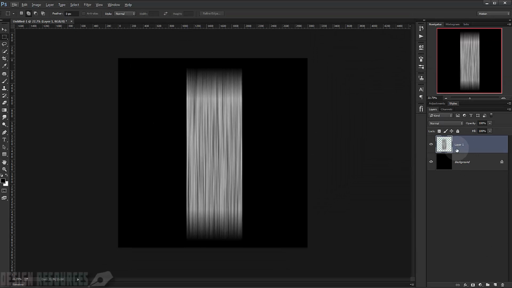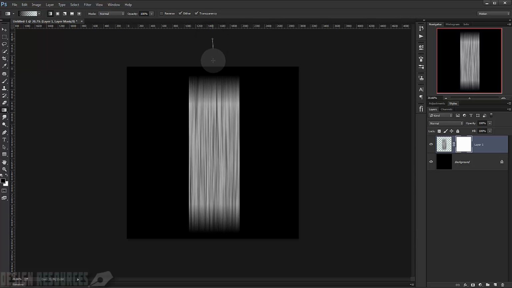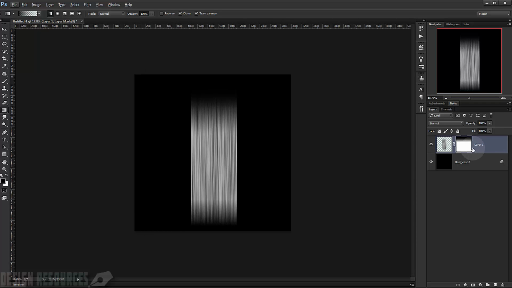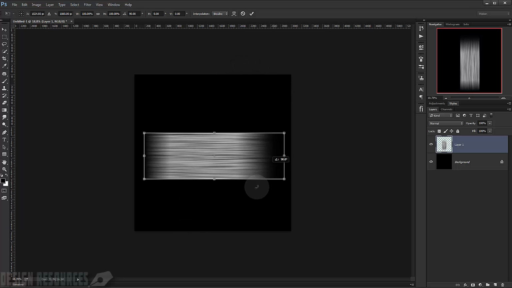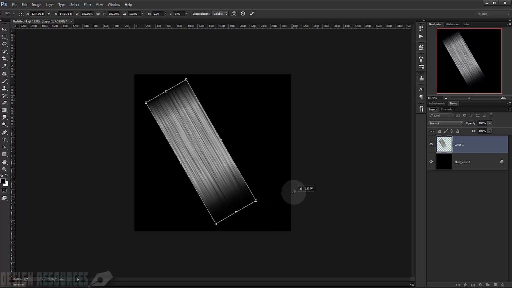Now I will create a layer mask for this one, and I will go to the Gradient tool and make sure the style is black to opacity 0, and then I will just drag like this. So I will delete a little bit at the top, like so. This will make the light fade away, like that. Then I will right click on the layer mask and choose Apply Layer Mask. This way it will apply it to the layer, and then I will press Ctrl T to enter transform mode and rotate it like this, maybe 150 degrees, or like this.